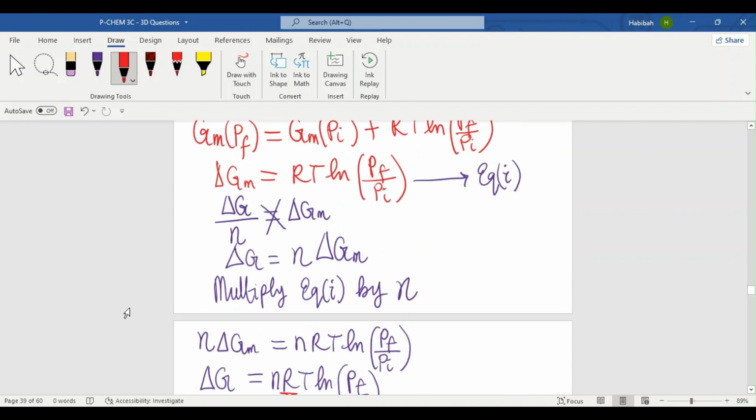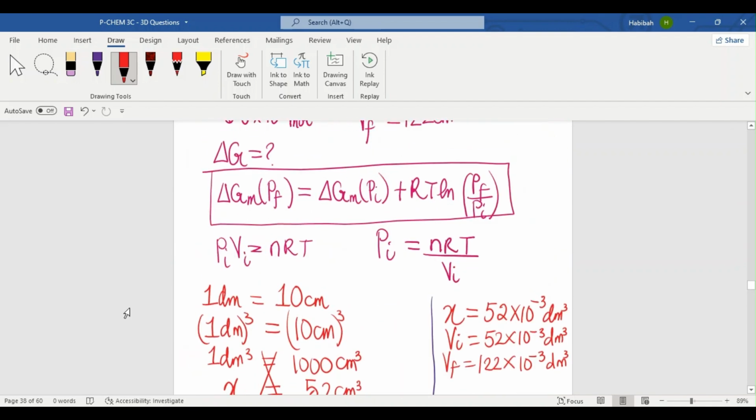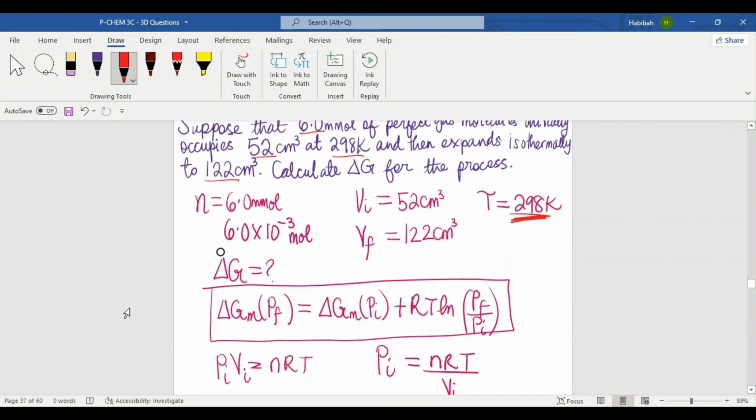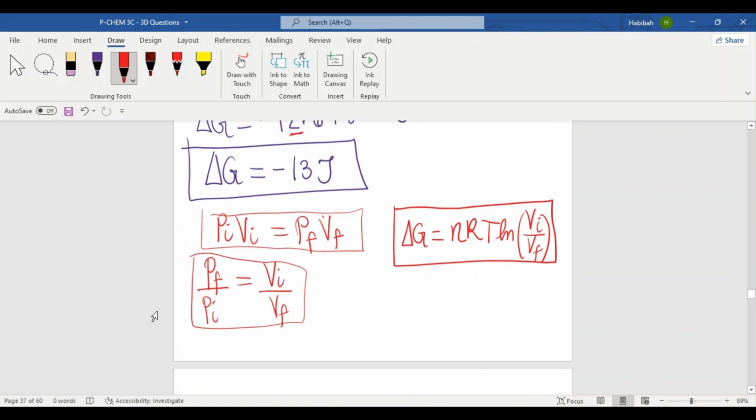This works for me because I can clearly see whatever it is that I'm doing, because I know that the isothermal equation is actually what I wrote here. What this other person did is that he manipulated the equation in such a way to make the question easy to solve. So basically, do whatever works for you.